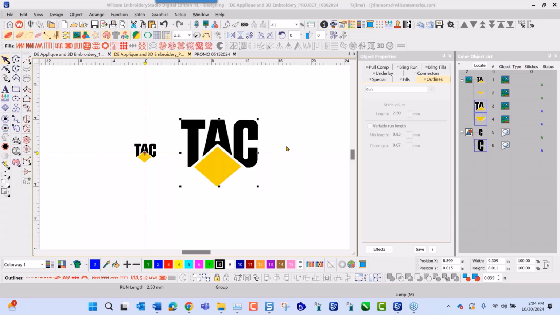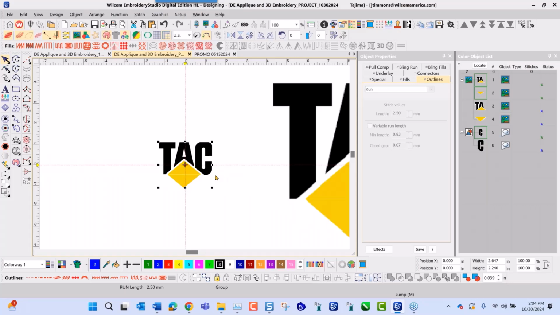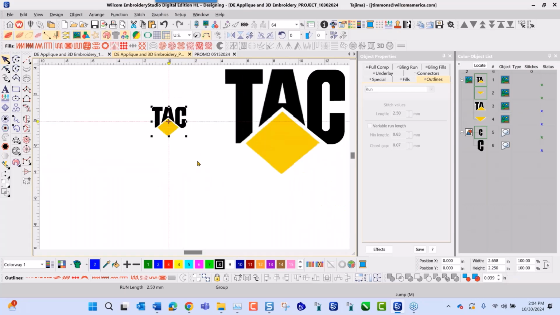This first design is going to be for a cap. It is 2.2 by 2.25 inches. Some caps can go higher than that as far as their layout and stitching area.